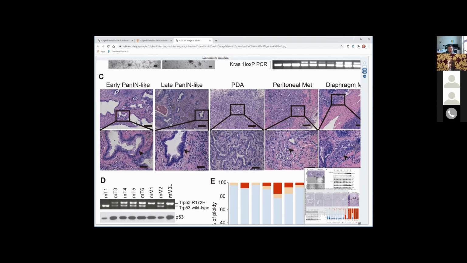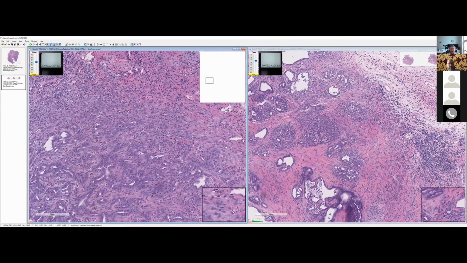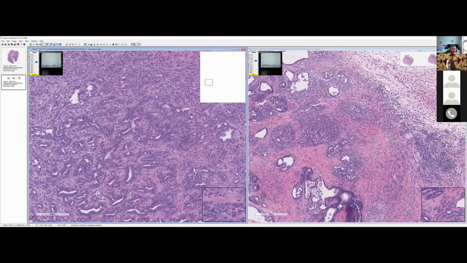The other thing they've done is they've incorporated a GFP marker, and I think that is something we've talked about previously. GFP all by itself can have antigenic properties. In any event, the reason that I wanted to bring this up today, these are just 2 examples from the cohort that I'm looking at right now, and you can see it does have that phenotype, which looks like a pretty good mimic for pancreatic ductal adenocarcinoma.